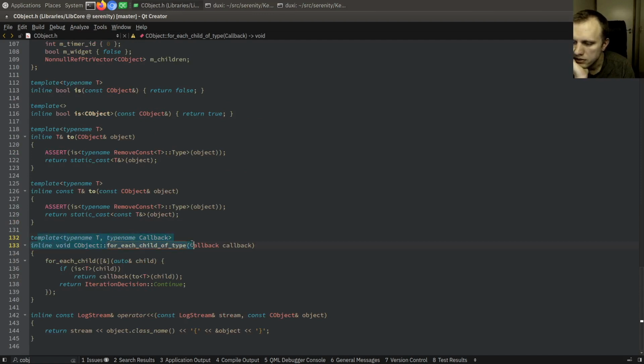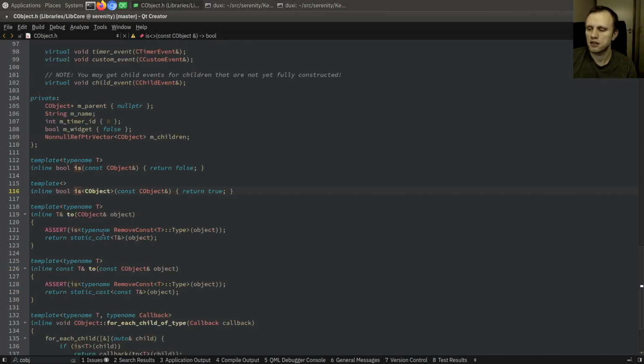oh, and this is how you do these, by the way. Should have looked. Anyway. We call isT on the C object.